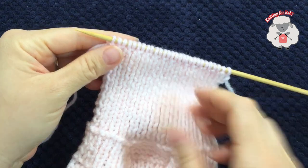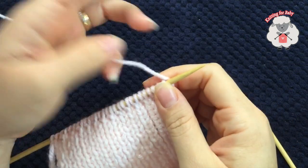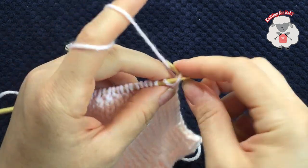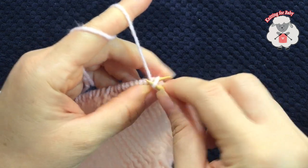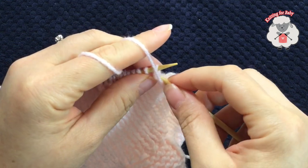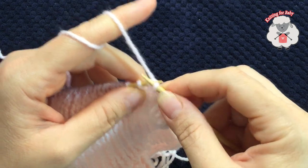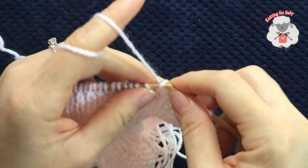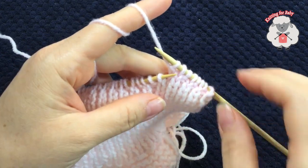Okay, I'm at the end of the 20th row. So now for row 21, we're going to turn, and here we're going to do the same thing. So now here we're going to knit the first stitch through the back loop like this, and then purl the next stitch, knit the next, and purl the next, and so on. We're going to do this for one more row. So for row 21, this is all you're going to do. Knit and purl. Continue like this, and I will meet you at the end of this row to show you what we need to do next.